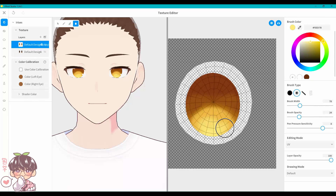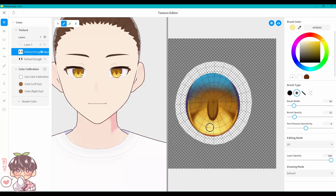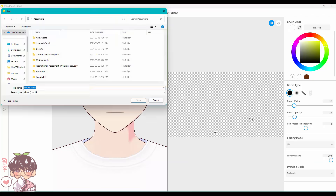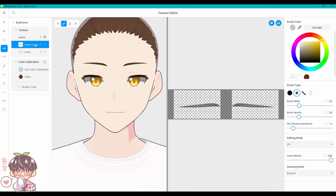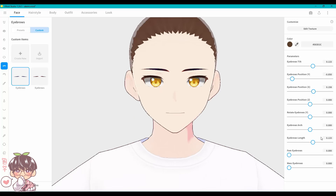After setting the template, you can see there are a bunch of different toggles and customizations listed on the left-hand side. I wanted to make sure Akemi actually looks like Akemi and fits my own style, so I went into the customization for each part. I started with the eyes, beginning with a template that had more of a straight-on, slightly flat look rather than round, just to give me a good base.